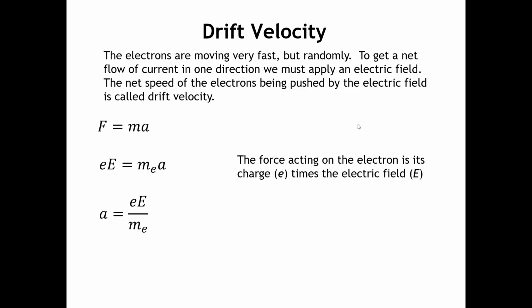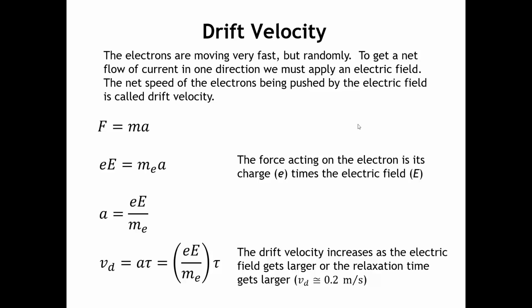All right, now we are in a position to calculate the drift velocity, right? If we just think about very fundamental physics, we know that the velocity of an object is the acceleration times the time. And so the acceleration I've just defined up here. The time is tau, right? That's the relaxation time. Okay, and so we could plug in some numbers here and come up with an estimate. If we take the charge of an electron, and an electric field of, I don't know, 100 volts per meter, and the mass of an electron, we get something like a drift velocity of about 0.2 meters per second. Right?